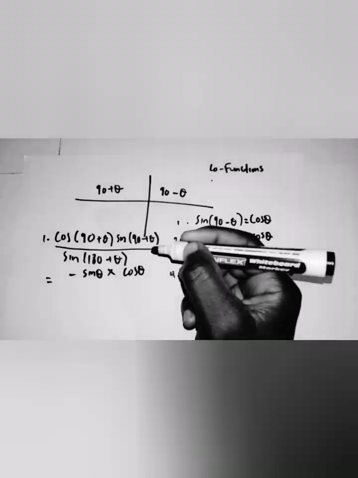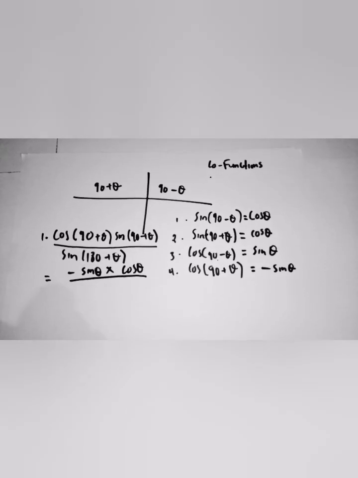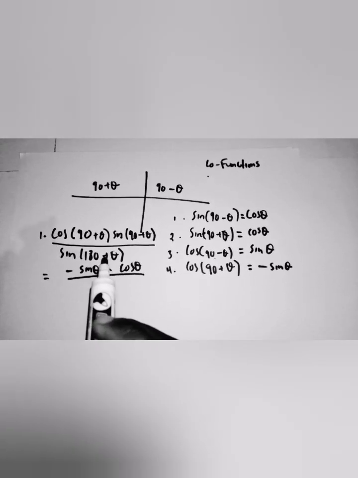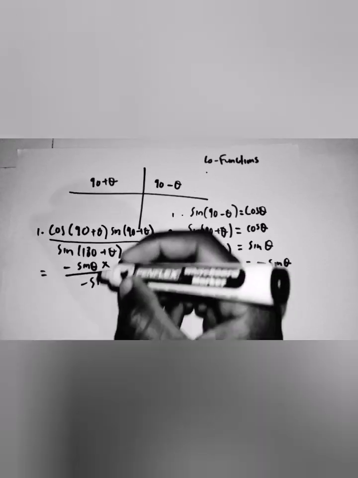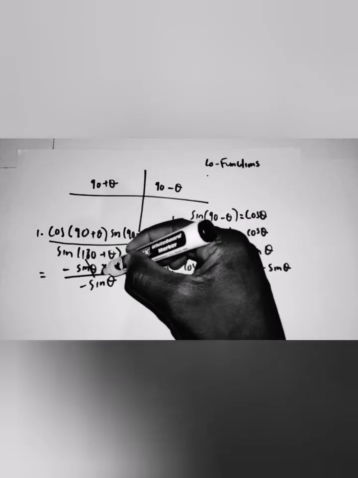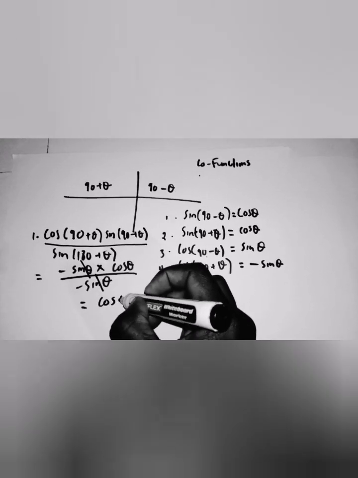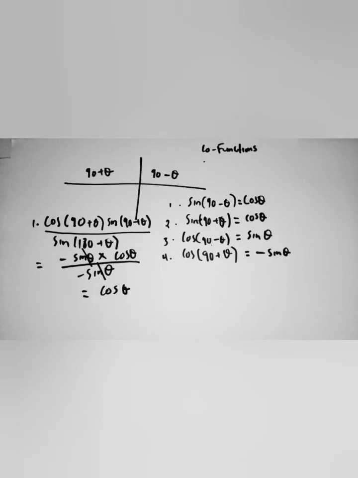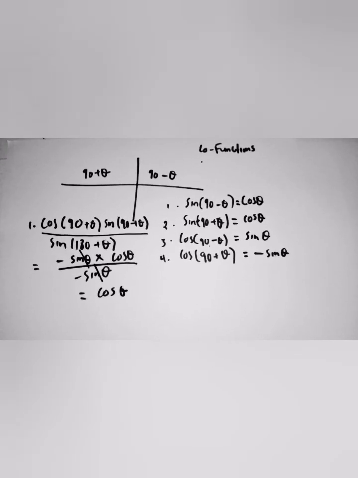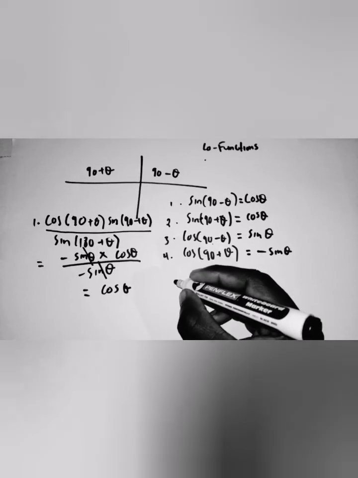So this is similar to the reduction formula. I won't do much of them, but this is what you must know. This is the third quadrant, and in the third quadrant sine is negative because it is not in its quadrant. Therefore negative sine theta, divided by negative sine theta, we are only left with cos of theta. So the most important thing here, make sure that you know your cofunctions. Make sure you know those four, summed up by the reduction formula which we did.